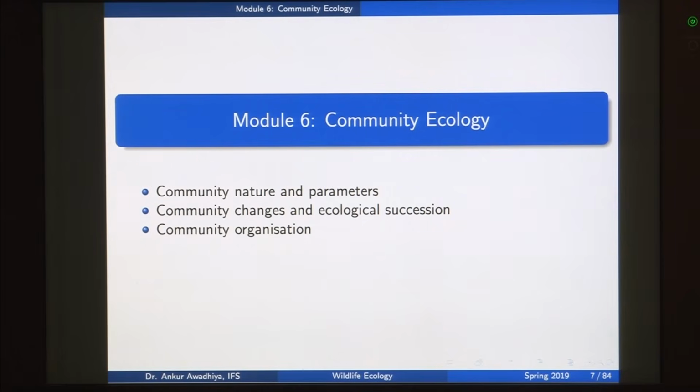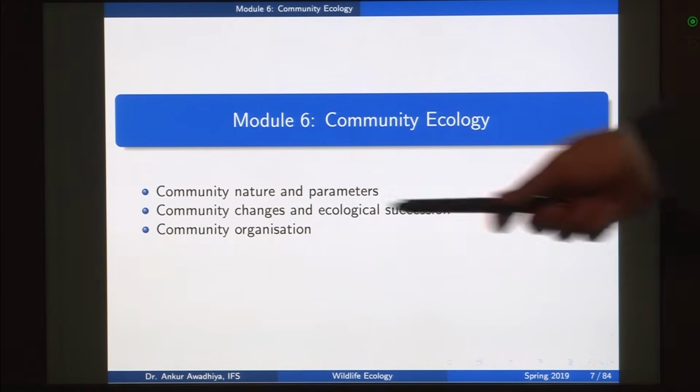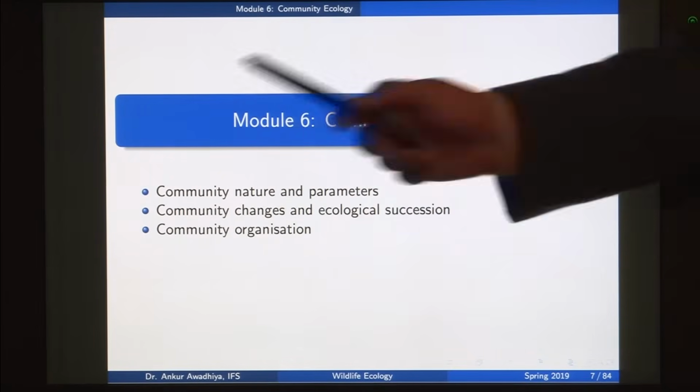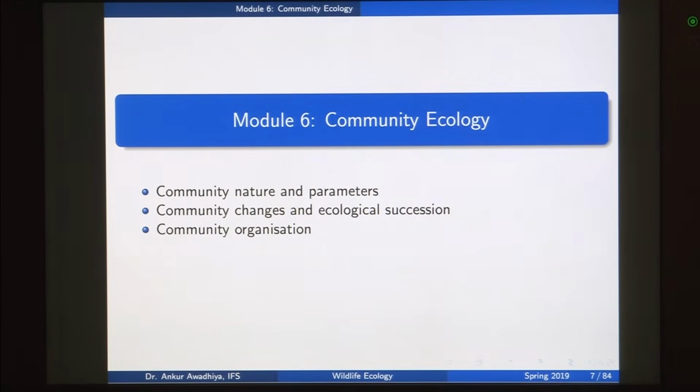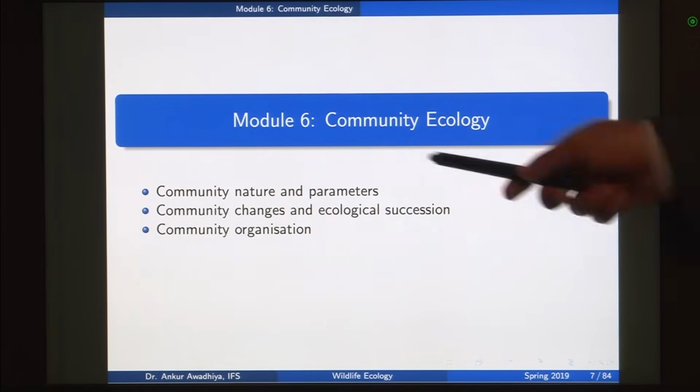Once that happens, you will have some amount of soil formation which will make way for other species such as mosses, which will then outcompete the lichens, and then from mosses we move to grasses, and then to shrubs, to trees, to a final community which we call a climax community, which remains stable and does not change. Now, succession is the process in which these communities change with time. So, from a lichen community you have a moss community, then you have another community that is dominated by herbs, then another community that is dominated by shrubs, and so on, and this process is known as ecological succession.